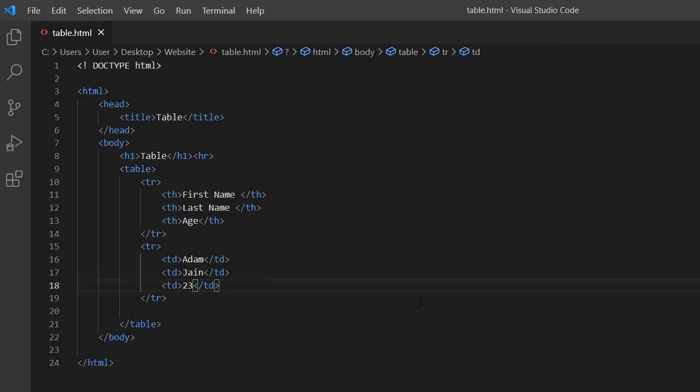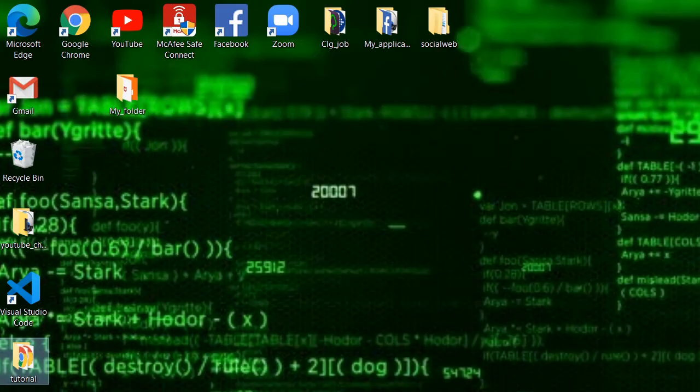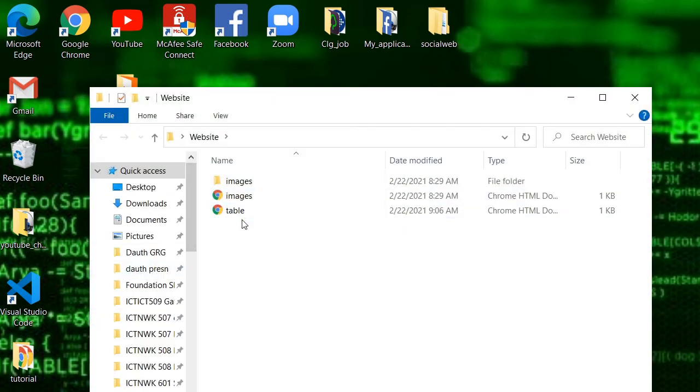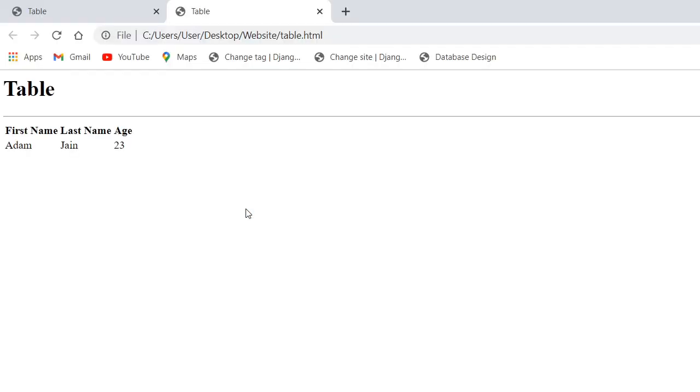And if we go back to our desktop and go to our website, we can see the table. Here we can see our table. First name, last name, and age are the headings of the table, and we can see Adam, Adam, and 23 are the data.